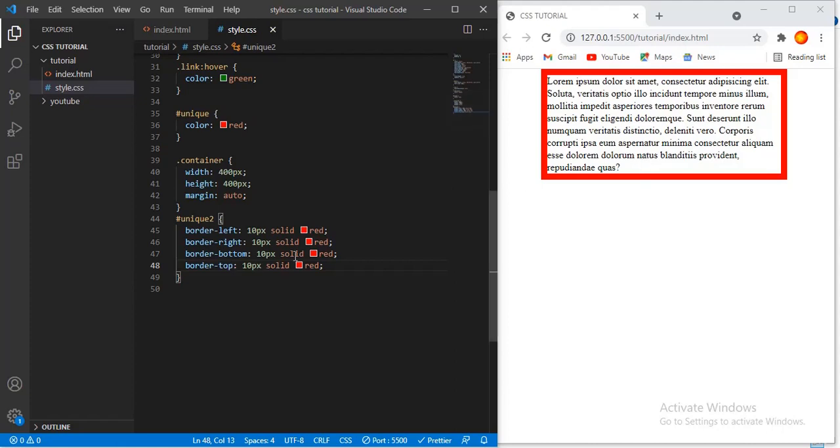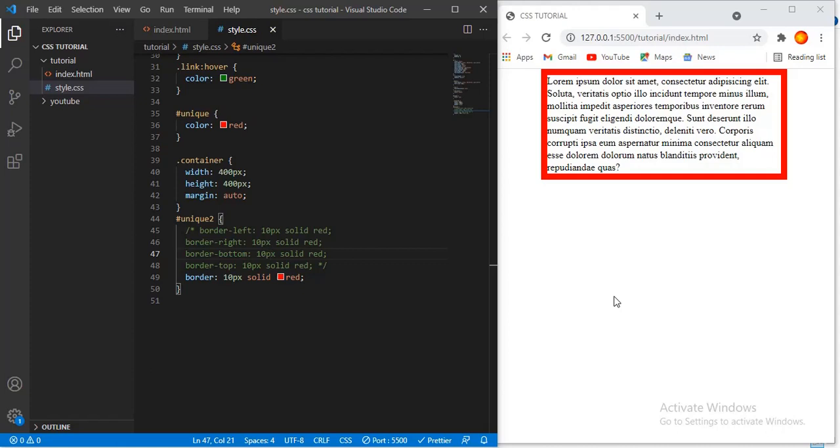If these values are the same, you can just use a simple shorthand property. That shorthand is called border, and then it takes the same value: 10 pixels, solid, and then red. If we comment this out, the result will be the same.